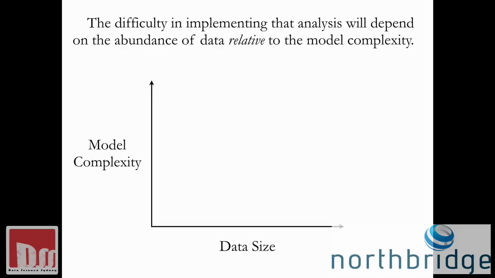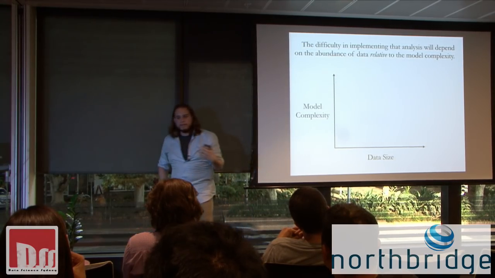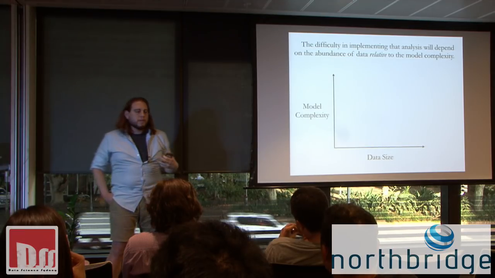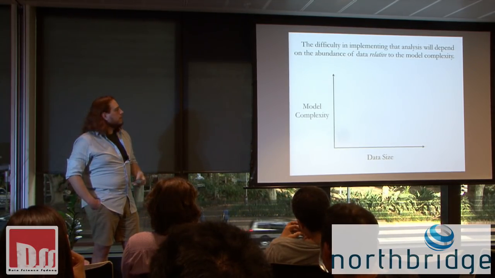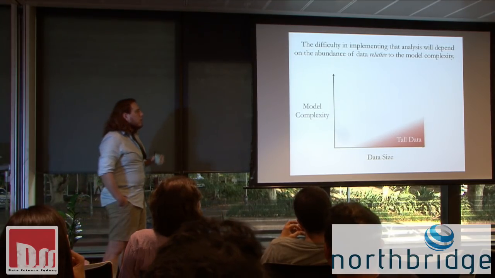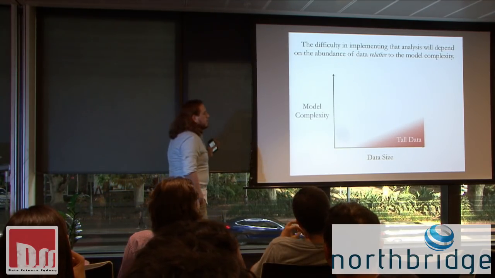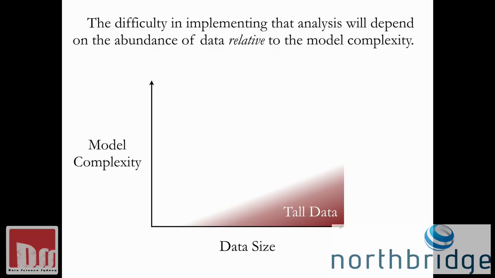So in order to determine the problem, I need to determine where in this space I want to move, right? Which of these are relevant to the problems that I'm interested in? And there's a very nice decomposition, vocabulary, if you will, that separates the two main approaches in these spaces. The first is what's called the tall data regime. And the tall data regime is characterized by having lots and lots of data that's simple and clean and pretty, right? Beautiful data that has no complexity to it, no systematic structure, no selection biases, just data that's coming in and tells you more and more about the things you care about.